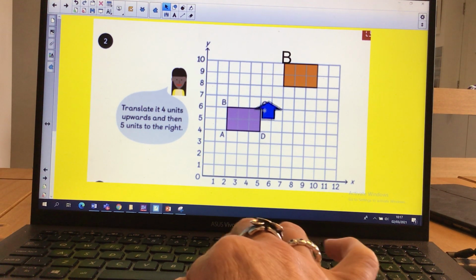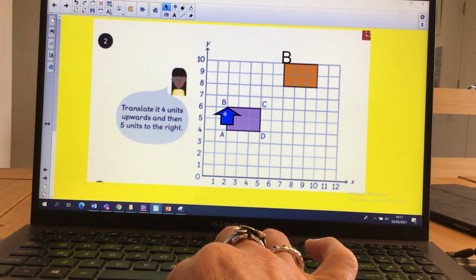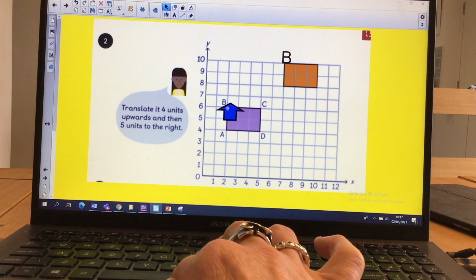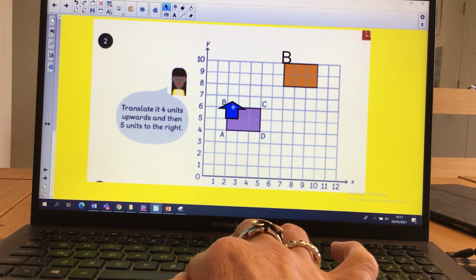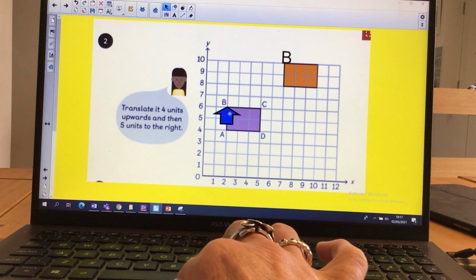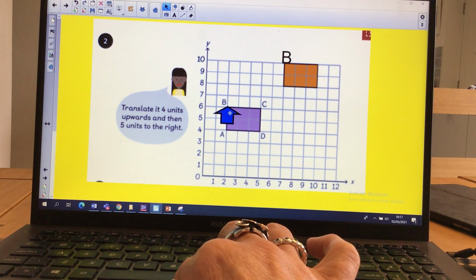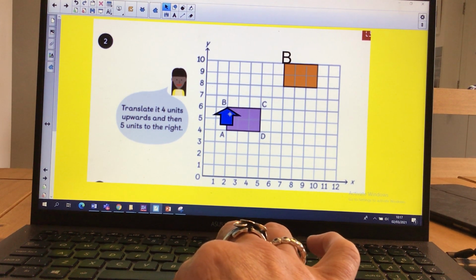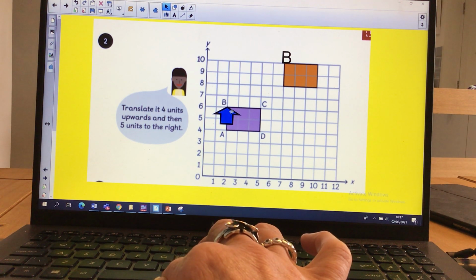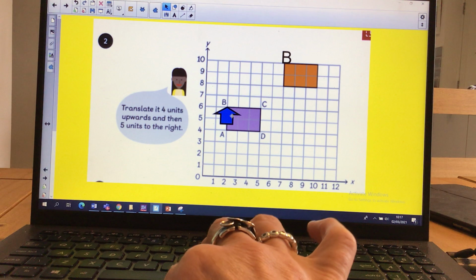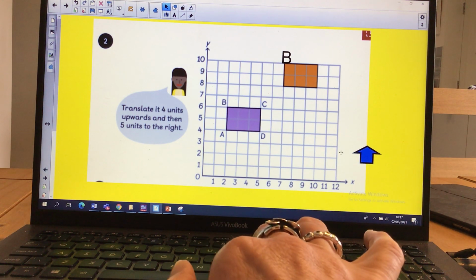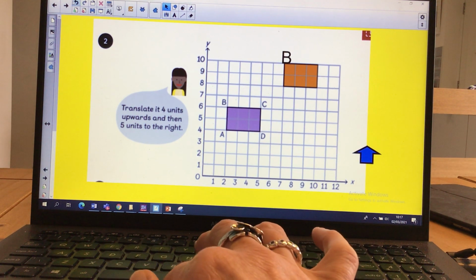That's right. Remember, children, when you are counting across, you're not counting the squares. I'm not putting my arrow in there and counting each square. I'm counting each point where the 2 lines cross. So you can see there, I'm counting on actually that point there. All right, and you could translate that in a different way as well, but that's the way that she has chosen.